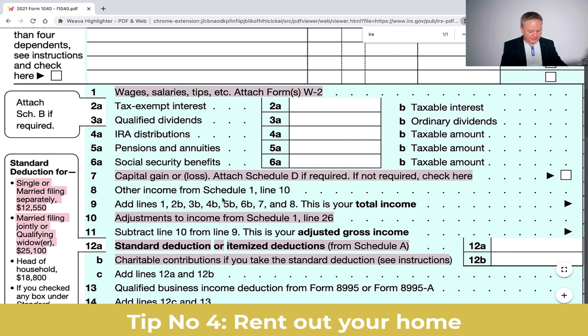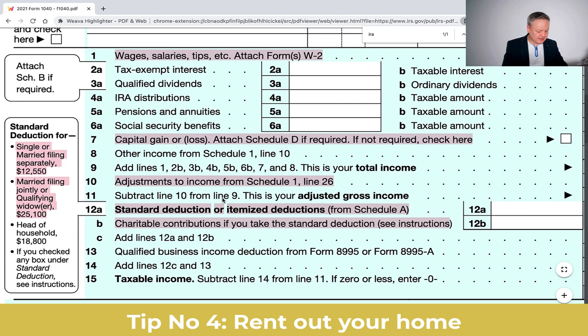Okay, so the next one I'm going to look at is use your home as a vacay. Now, if you're British, you're thinking, what's he on about? Vacay is a vacation home or holiday let. So as an American home owner, you can have an American home, let it out for 14 days, and guess what? You do not pay any tax on the income you generate as long as it's not rented out for more than 14 days. So there's your tax tip number 4 on your 1040.